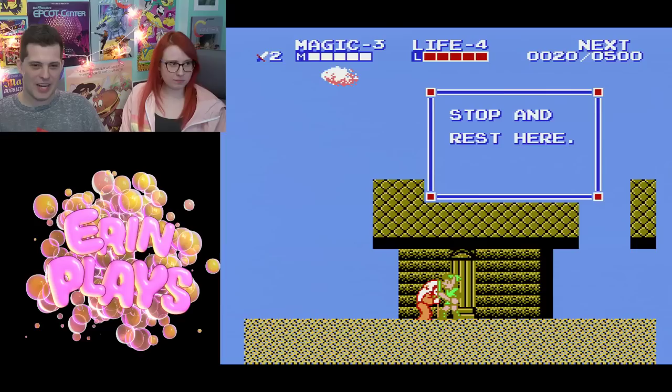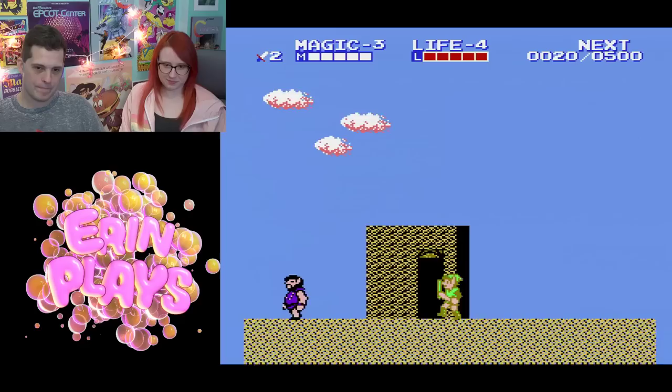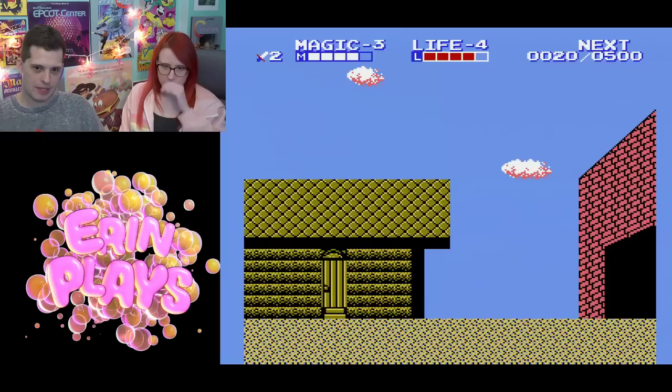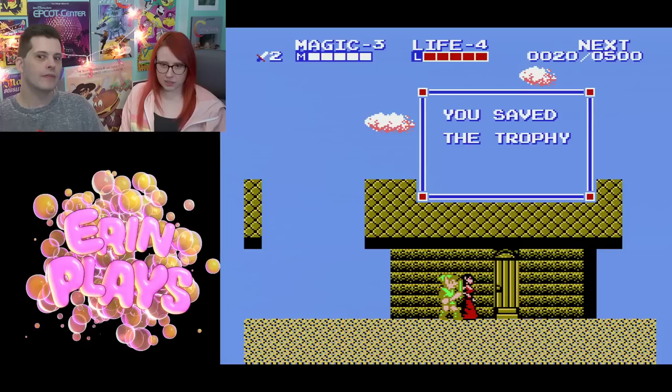All right, so. She bakes him a pie. Let me find somebody to talk to. This dude? Oh, her. What'd she say? You saved the trophy. Remember, in the cave? See, my uncle. Yeah!